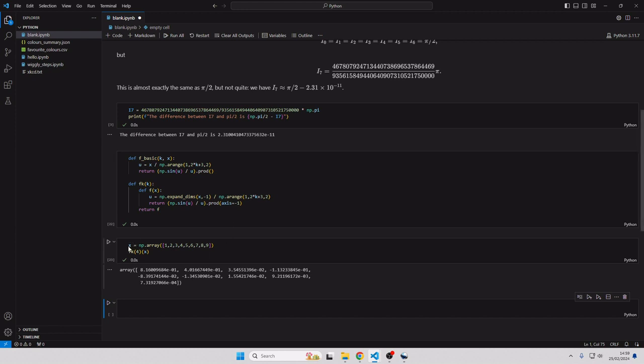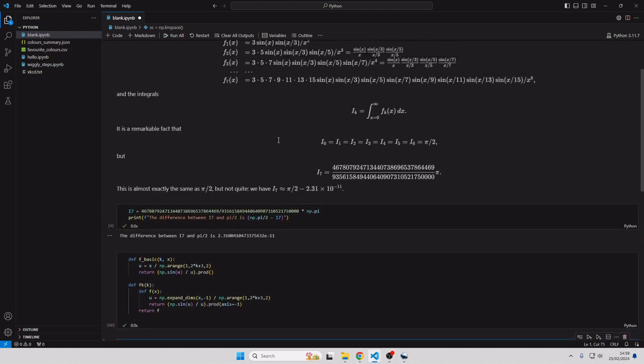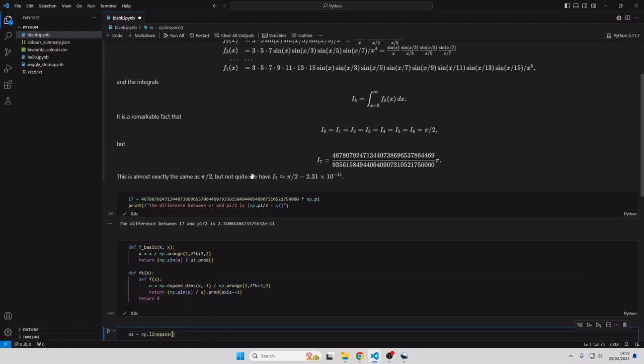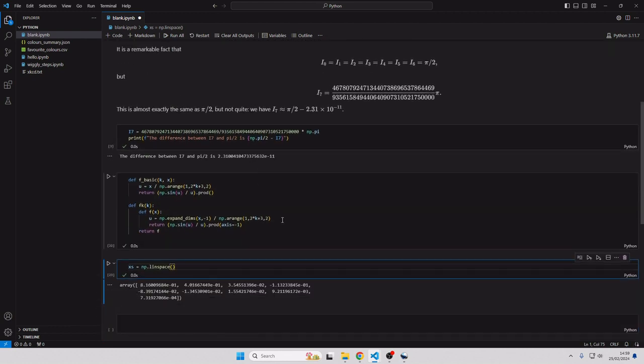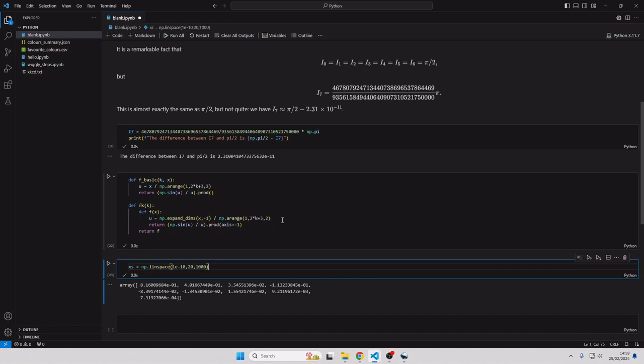Okay, so let's now do some plotting. I really want to plot from x equals 0, but x equals 0 doesn't quite work because here we've got all these things where we're dividing by powers of x, and that's undefined when x is 0. So we'll just start from some small positive value instead, and then we'll go as far as 20, and let's maybe have 1,000 steps or something. So we're good.